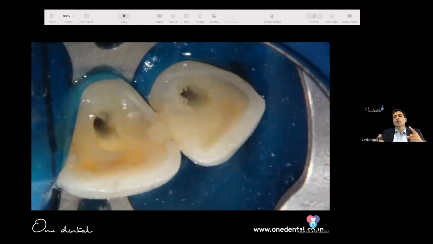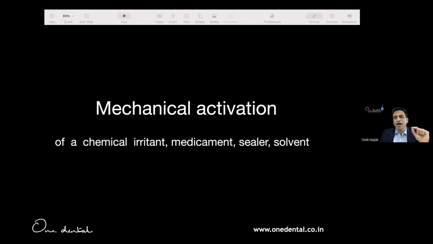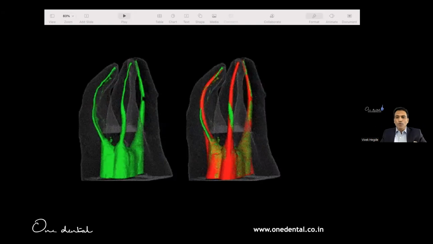Mechanical, everybody can put a root canal file, put 2 GP points, they will go there. But like I said in the beginning, have you cleaned the system? I doubt it. So that's one big thing I've changed in my practice for a long time. So I come here now with the needle, with the syringe, with my activators to do a mechanical activation. The same picture that I spoke about before and after. And now we're talking what? Why do you need to do it?